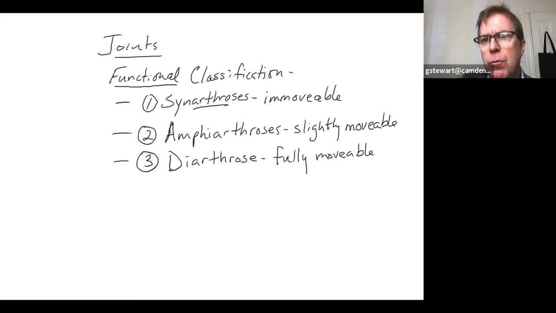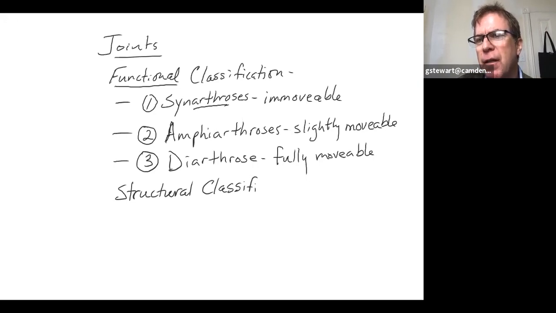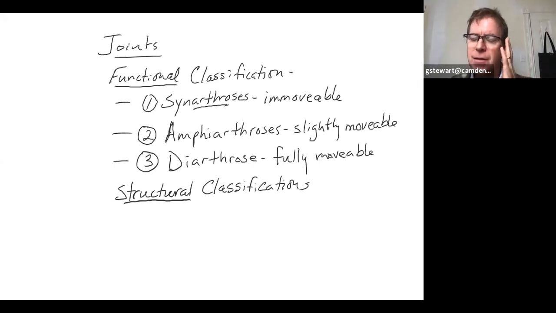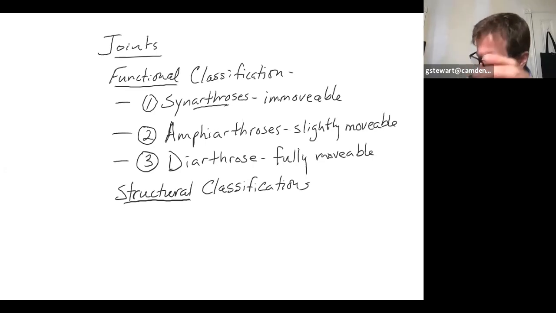Now I'm going to go to structural classifications. This is where the organization gets slightly more challenging, but I will try to help you. Structural classifications, just think this is the type of tissue, what it looks like, and the type of tissue that it's made of. And I'm going to go in the order of your book. I have an old copy of the textbook in front of me, and I'm just going to list them in the same order and talk about each one.